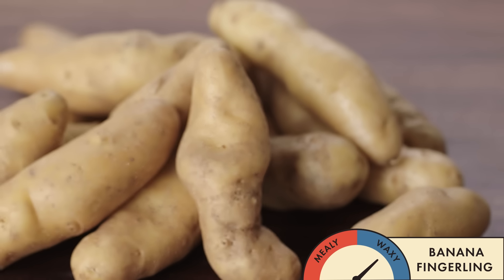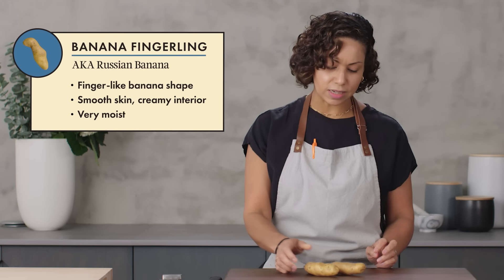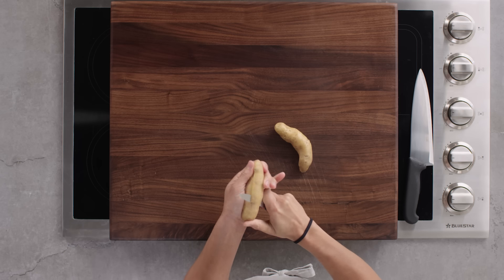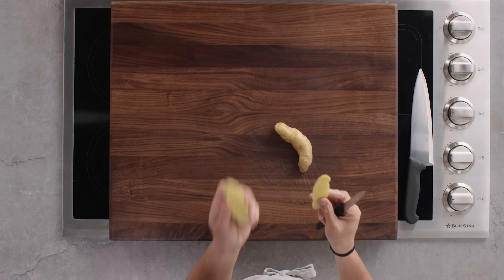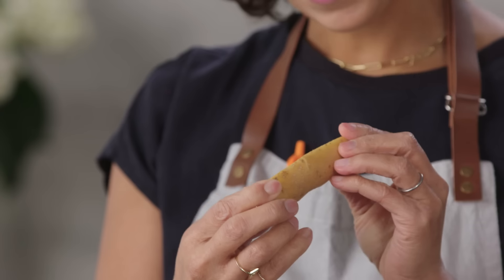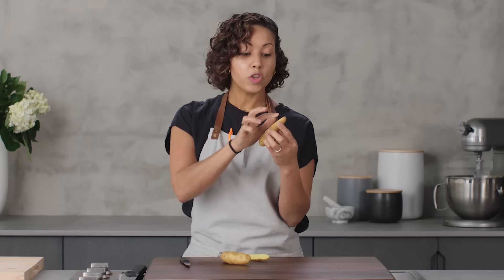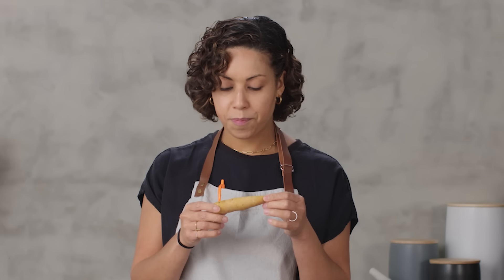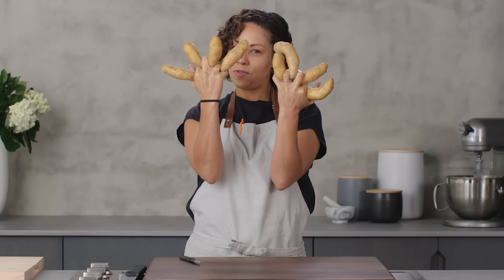This is the Banana Fingerling, also known as Russian Bananas — not named for its flavor, but how it looks. It kind of looks like a banana and it kind of looks like a finger. Similar to the way the Red Bliss felt, the skin is a little bit smoother than the russets, and the interior is creamy looking yellow, super duper smooth. There's a lot more moisture on the knife also. There are tons of roasted fingerling recipes, and one that I really like is this chive pesto roasted fingerling potato, which really complements the sweet flavor. It is really sweet — yeah, put a ring on this.